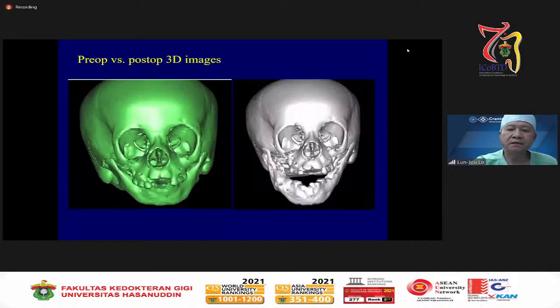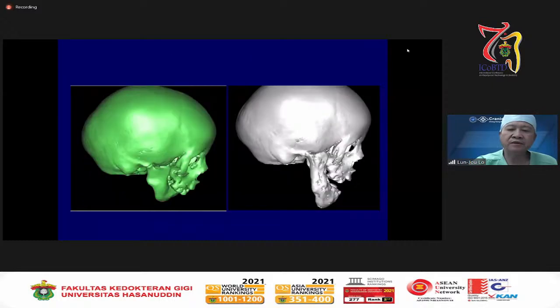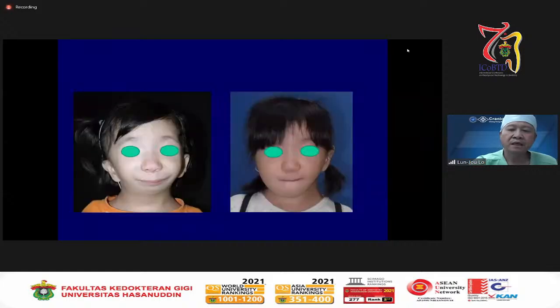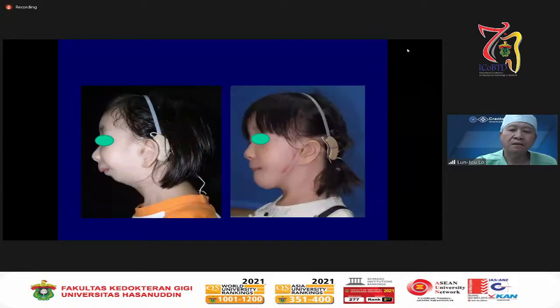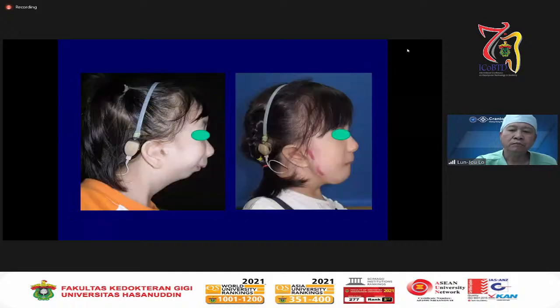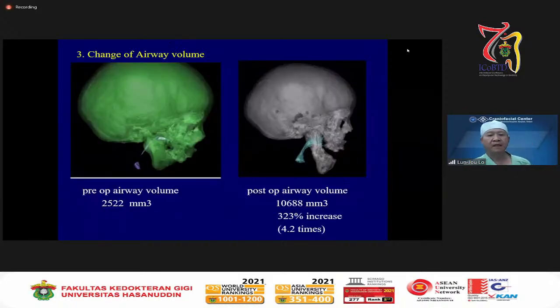So this is a 3D image before and after surgery, and the lateral view, of the same young lady before and after treatment. And you can see we significantly improved the airway. So she no longer has the obstructive sleep apnea.